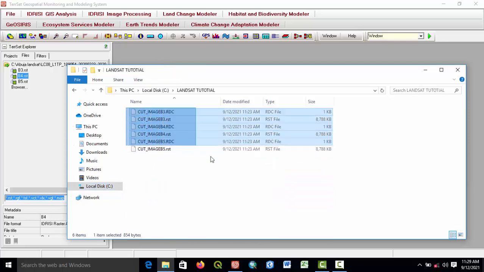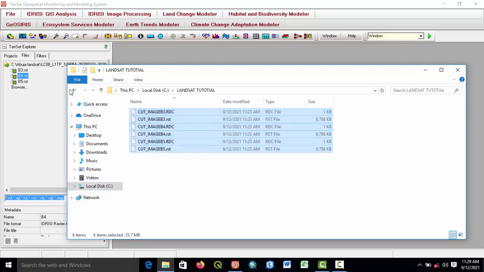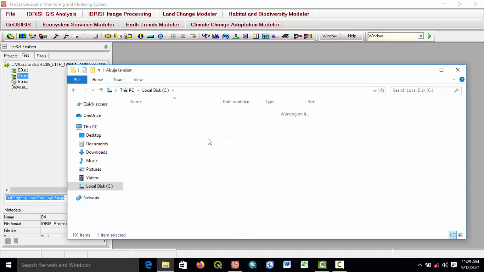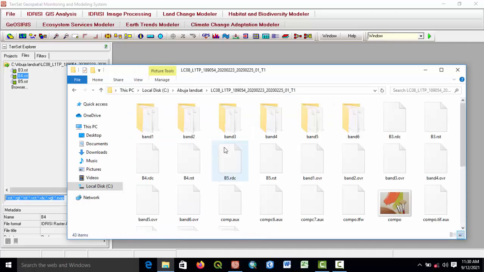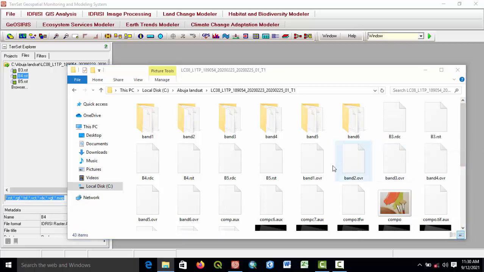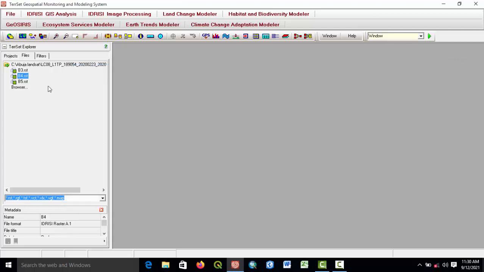So we are going to copy everything. We're going to cut everything, then paste in Abuja tutorial, Abuja Landsat. So it must be here. So that is it.